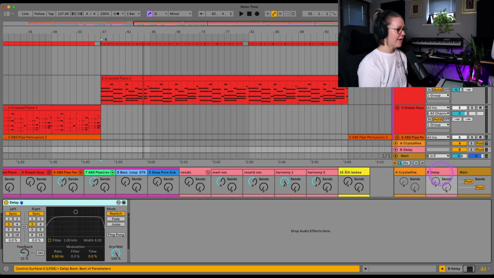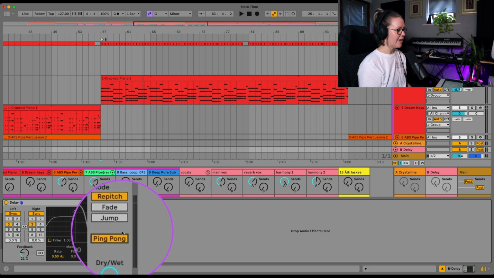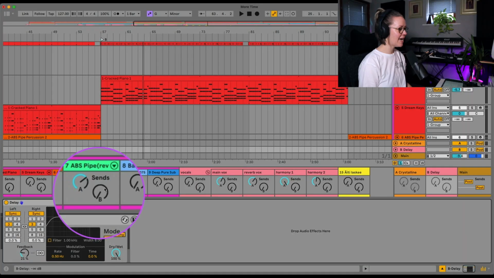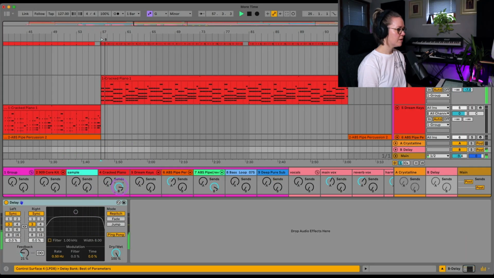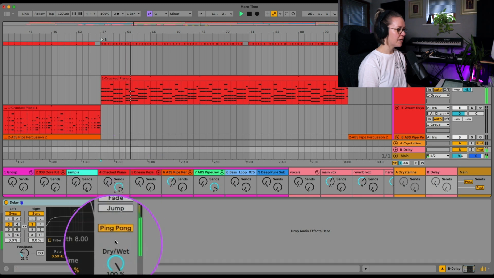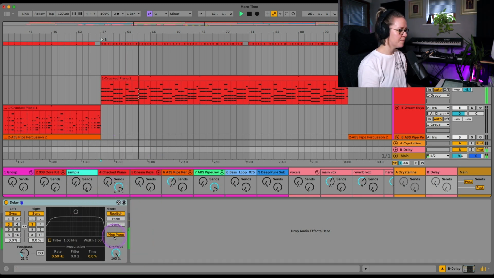Then talking about delay, on the delay return track, we have B, and we have here a normal Ableton Live delay. And if I put a ping pong delay, we can now add some stereo width into it. If I put ping pong, it will mean that the delay will go left ear, right ear, left ear, right ear. And it's really cool. So let's add some of that into it. You can hear now that it's on left ear and right ear. It adds a different kind of space, but it also adds a lot more rhythm into it.